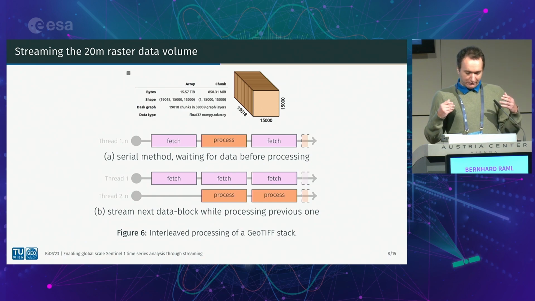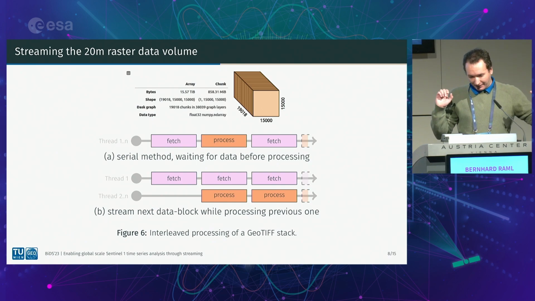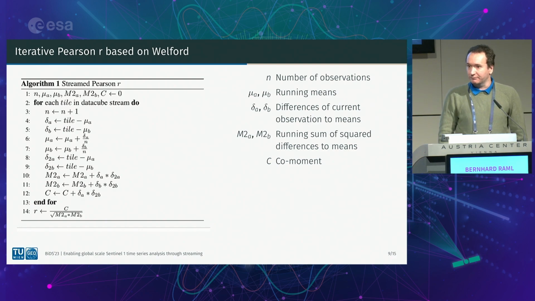So now you must know that our Sentinel-1 data lies around as a stack of geotiffs. If we would go the straightforward way and just read out the tiny time slice from it and then do our correlation processing on it, it would actually take a long time to fetch it because we have to open thousands of files to read out tiny slices and construct our time slice. That's why we developed this iterative correlation method, which is based on Welford's algorithm to calculate the variance and the co-moment. And with that, we only have to keep track of some running quantities, like the running mean or the running sum squared of differences to the mean and the co-moment. And updating these quantities takes roughly as long as reading a geotiff file.